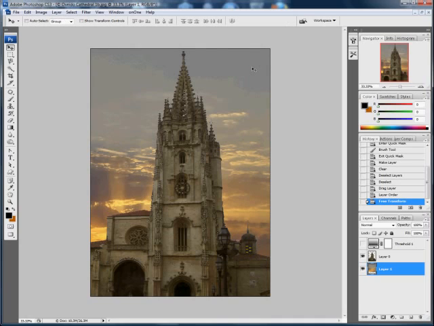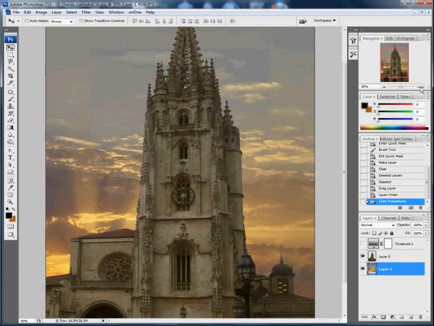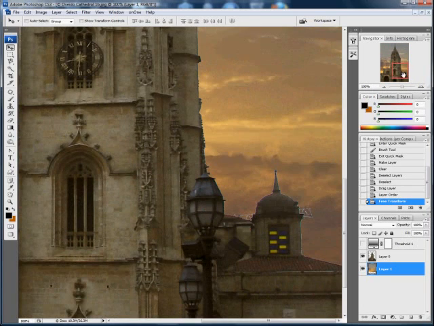Right, now I could finish it at that, but looking at this image, and if we go in a bit larger so you can see it too, I can see there's some artifact in here around the edge of this building. Basically, this is a few stray pixels from the original background that are just clinging to the edges of our original selection.